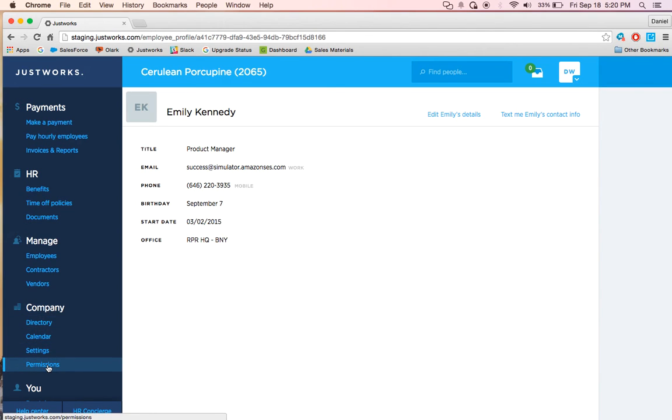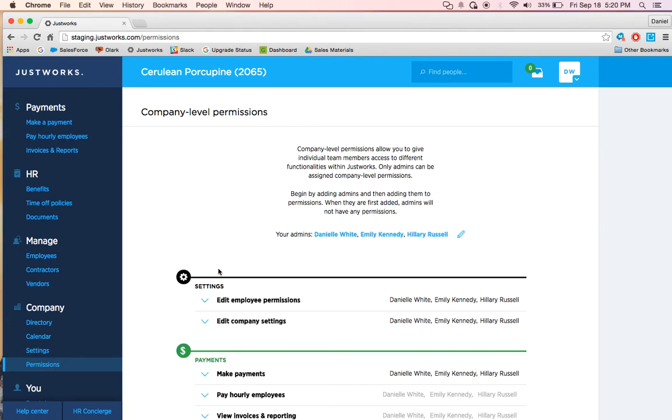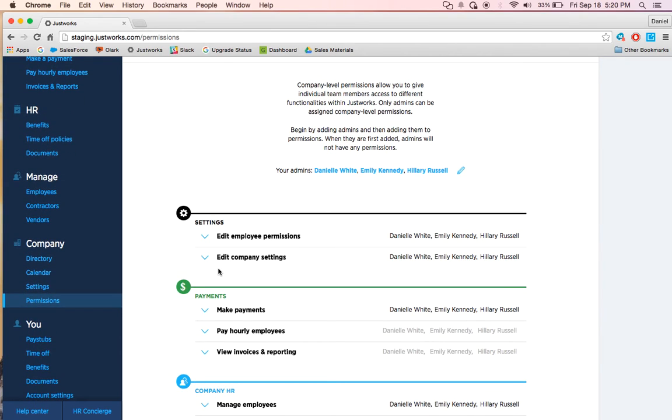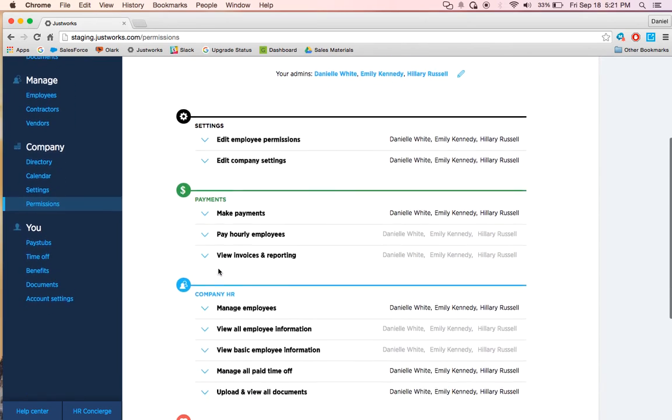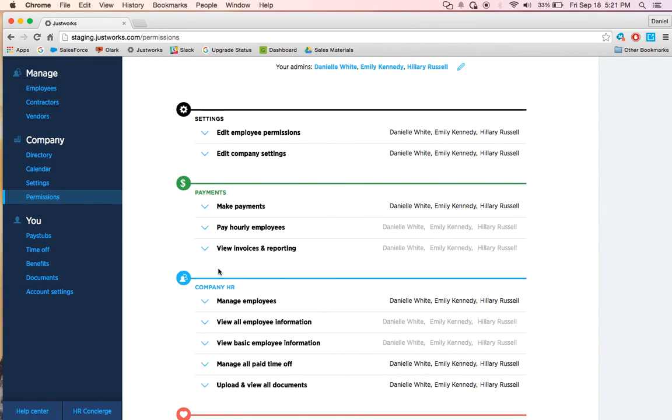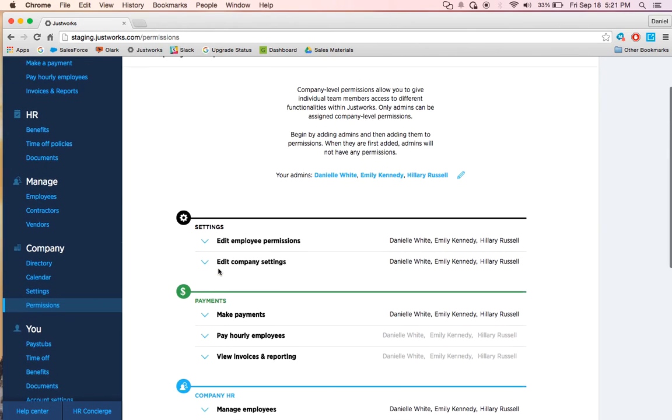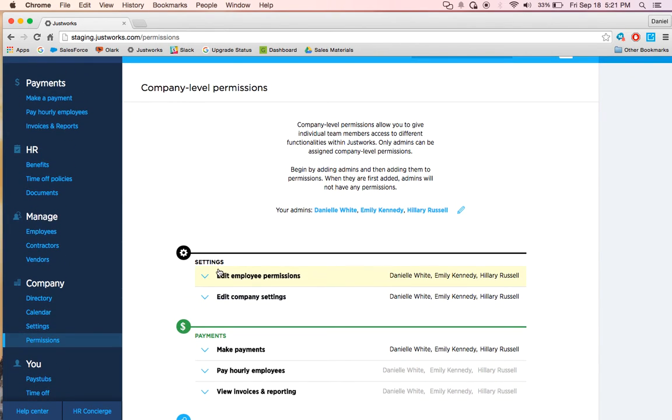The last tool will be under Permissions. If companies have multiple administrators under the platform, the main admin can choose what privileges the other admins have access to. If you would like to have an accountant view invoices and make payments on the company's behalf, but not have access to information that's sensitive to the company, including employee information, that is something you can both limit as well as designate. The platform can handle unlimited amounts of admins, but the main admin will have overriding access.